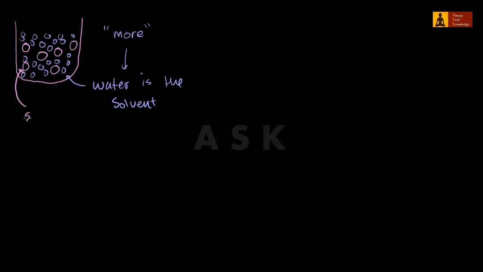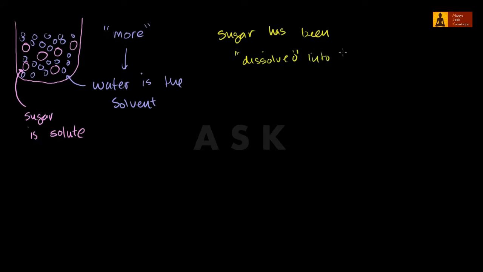This is the solute. So the sugar, it doesn't have to be sugar, it could be any molecule that there's less of than the water in this case. Sugar is the solute. And we say that the sugar has been dissolved into the water. And this whole thing right here, the combination of the water and the sugar molecules, we call a solution. We call this whole thing a solution.